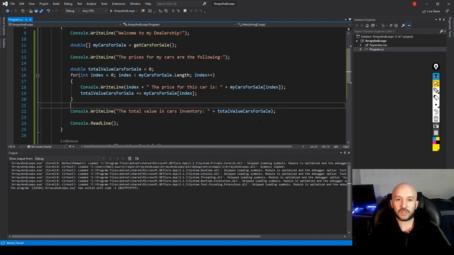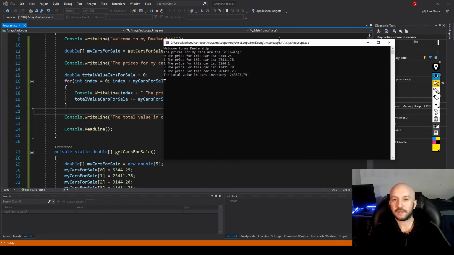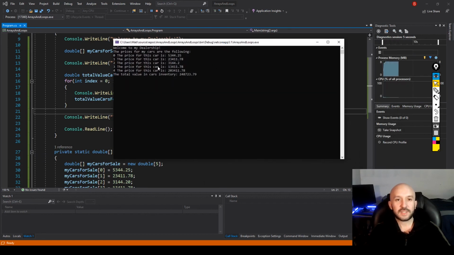Okay, so I think that fills our requirements. Let's run the application and see what happens. If we run it, it will say, welcome to my dealership, the prices for my cars are the following: 0, the price for this car is, and the price, and so on and so on.